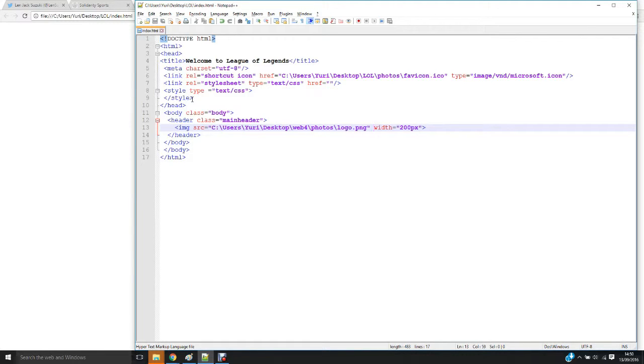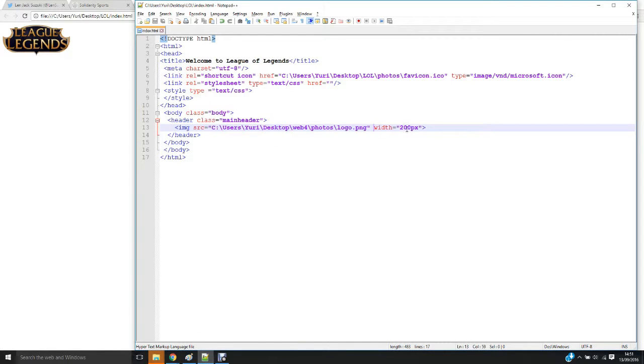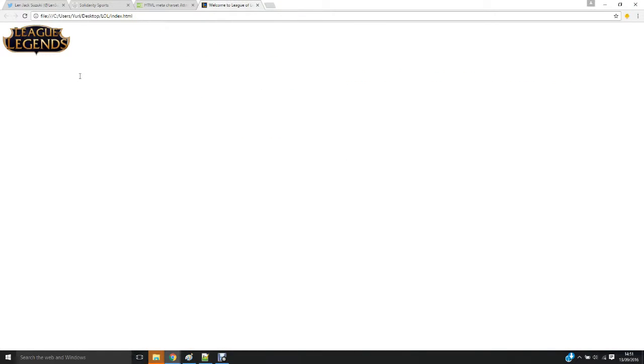So if I do Control S and we go onto our website, Control R, as you can see, our logo is within the header range, which is going to be here, and that looks kind of cool, don't you agree? But if we were to change the width to, let's say, 300, Control S, and Control R, it changes the size.